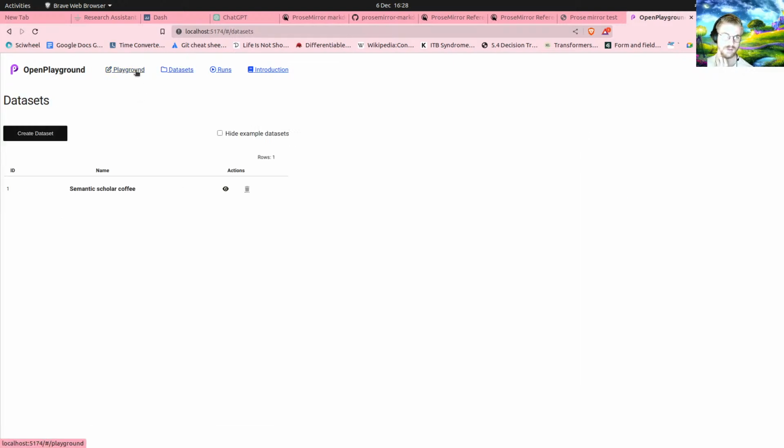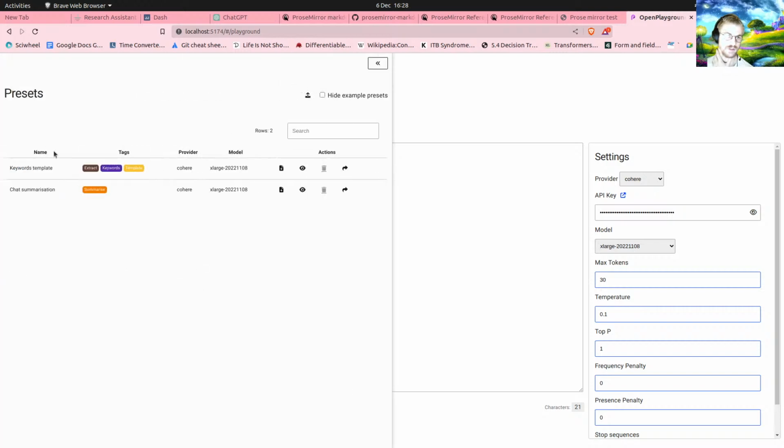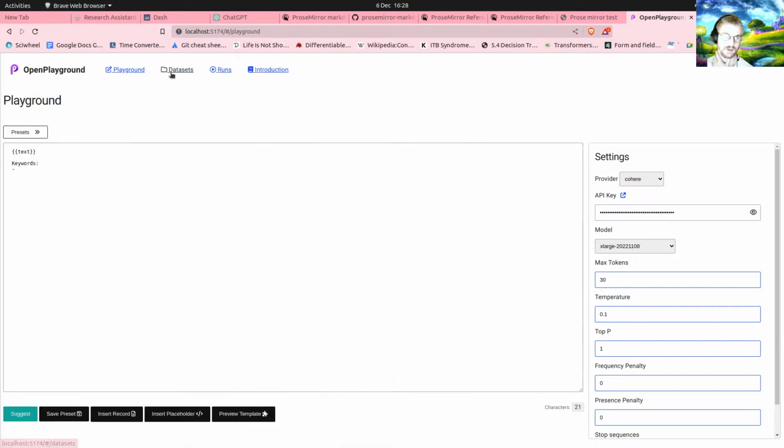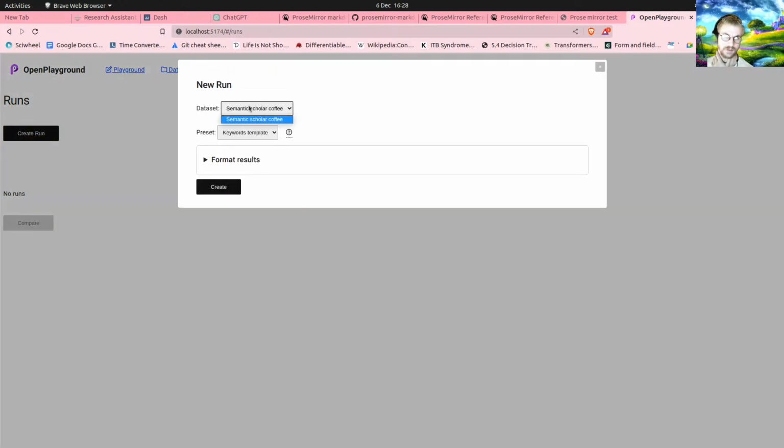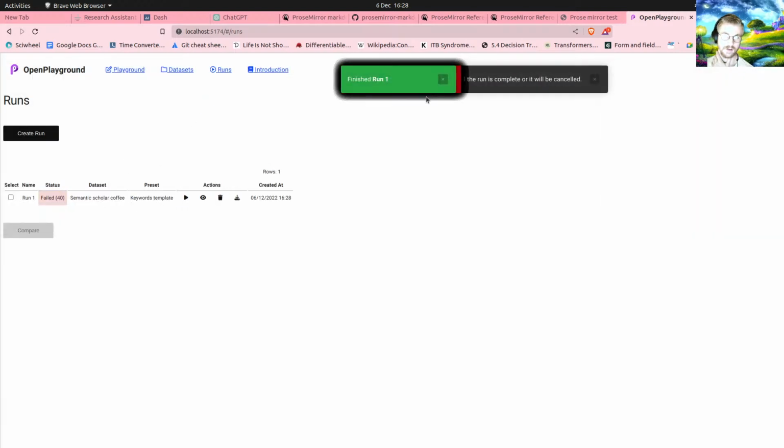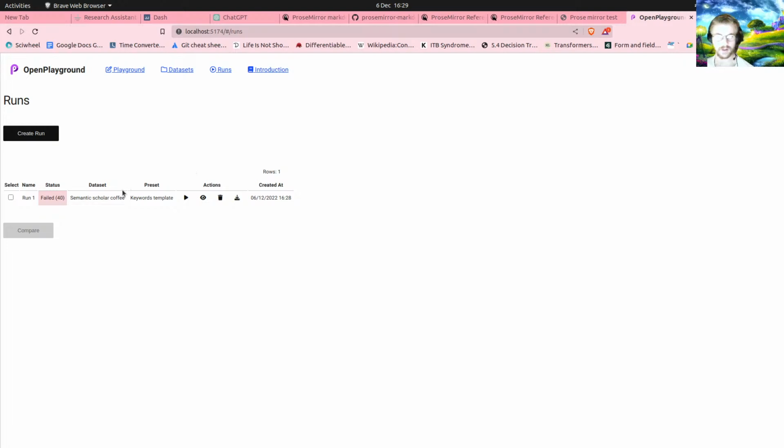Definitely something which uses one of the example presets run against one of the example datasets. So it's going to be a run that's an example dataset, an example template, and I have to fix all that, understand why that's not working, get that working, and so on. All right, that's it for now.